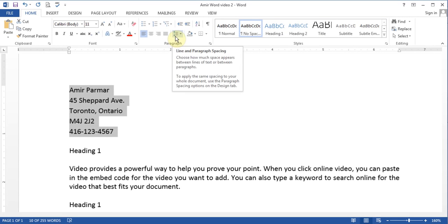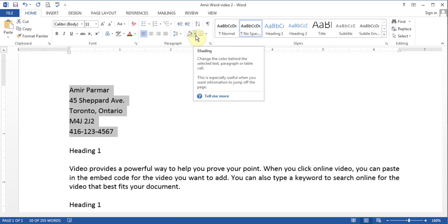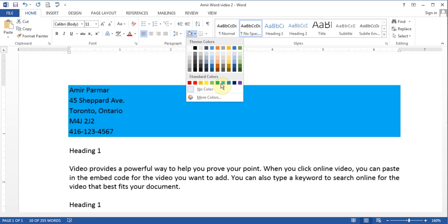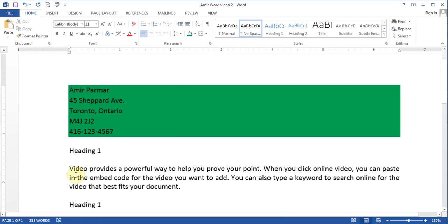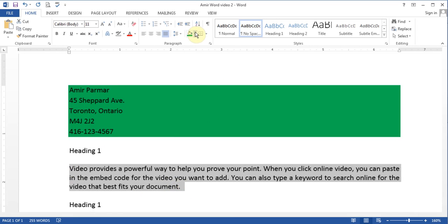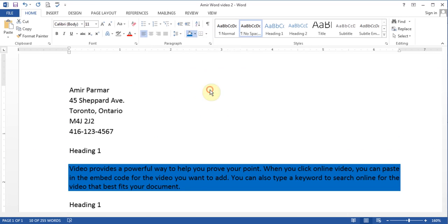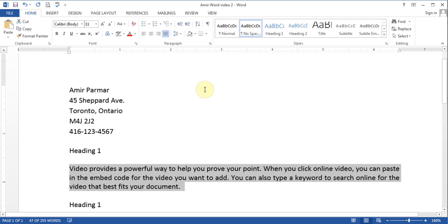Next to line spacing, there is an option to add color. Shading means whenever you see a bucket, it just means putting color. So if I click here, I can put a color and it puts it all the way across. Wherever I highlight, I can choose to put a shade on it. And when you change your mind, you highlight and then go back and make it no color. And please remember to pause the video if you want to practice, and you can always go back and rewind or forward the videos too.